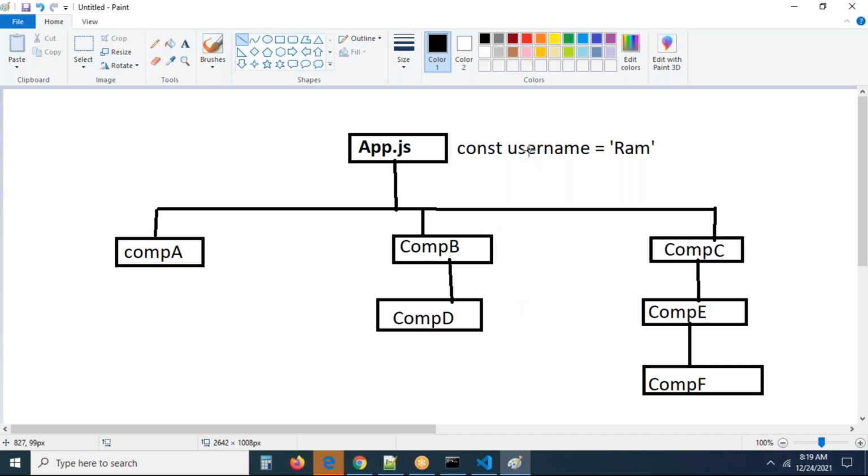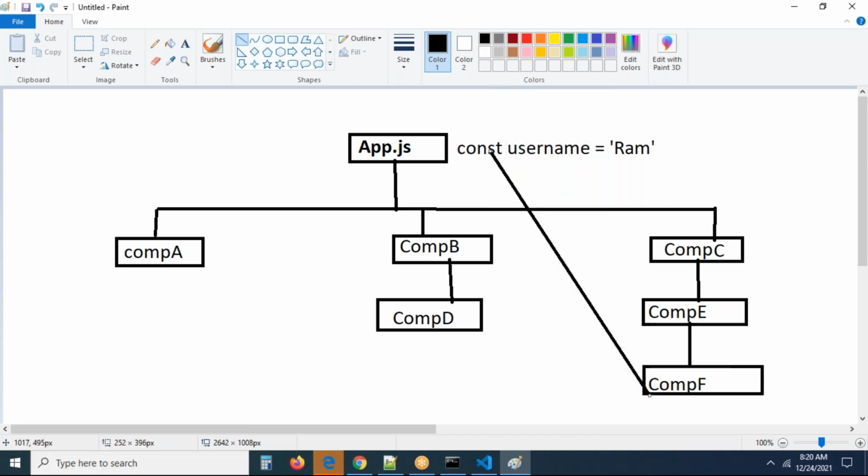For example, you have this username. If you want to pass this username into component B or component D, how can we pass it normally? By using props. We are sending the props from app.js to component B, and component B to component D. Now whatever username you have here, I want to send to component F directly.